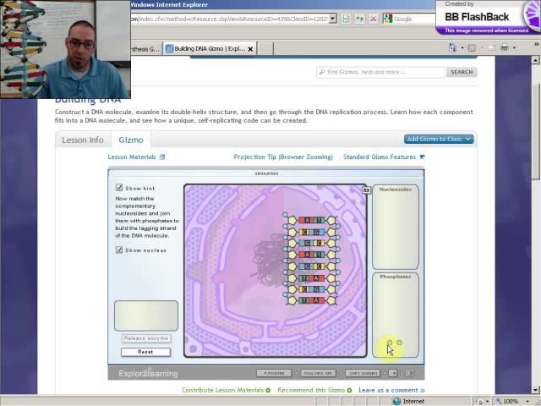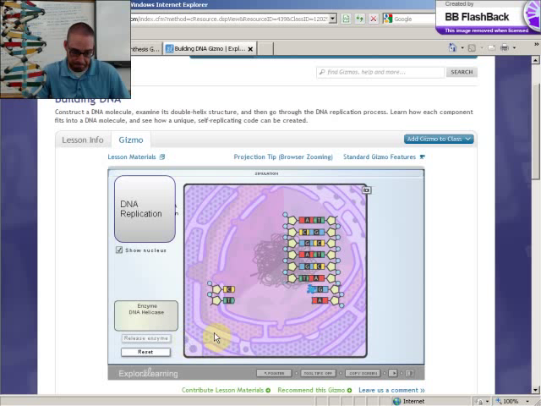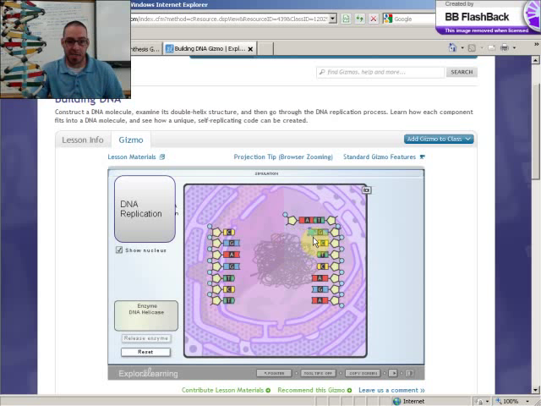So as the slow kid here gets done putting this together, what I'm going to be able to do is release this DNA helicase, which is an enzyme that unzips the hydrogen bonds that go between the DNA molecule. And what I'm looking for is the ability to replicate DNA, or do what's called DNA replication. So I'm going to release that enzyme, and you're seeing this enzyme right here release the hydrogen bonds that bind the adenine and thymine, the cytosine and guanine together. These two now are my original strands, or my leading strands.